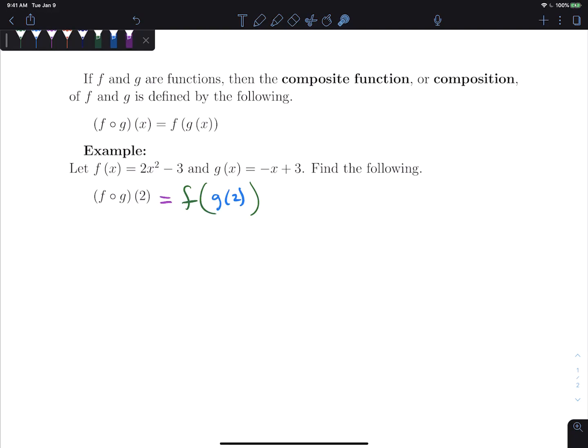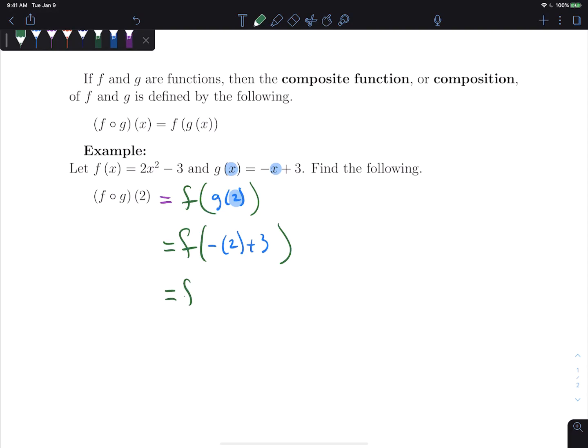But really, to do this, we always want to work from the inside out. So inside the parentheses here, notice we want to figure out what is g of 2. In other words, the first thing we want to do is go back to the g function, and all the x's in the g function are replaced with that 2. So this is going to give me f of whatever g of 2 is. That gives me, in this case, negative parentheses 2 plus 3. And then still simplify. Negative 2 plus 3 is just 1.